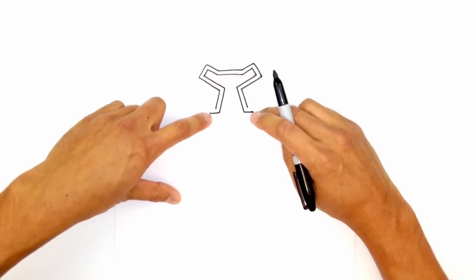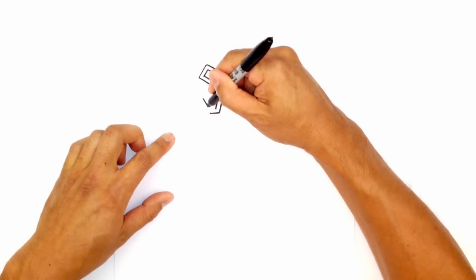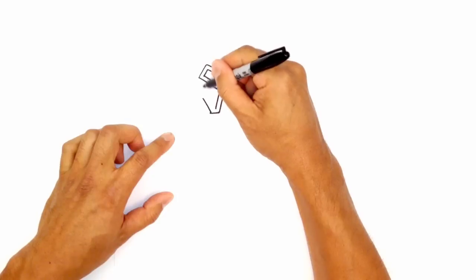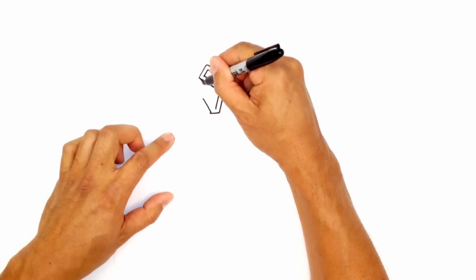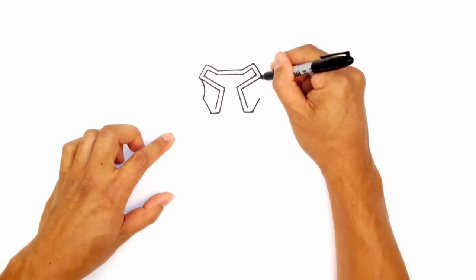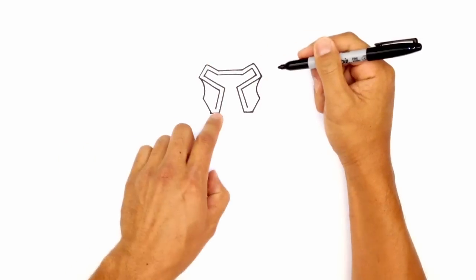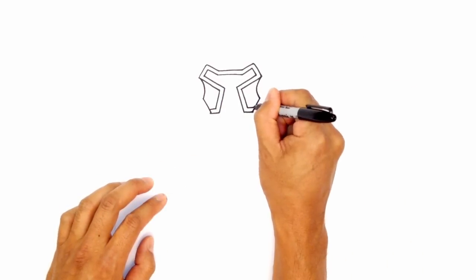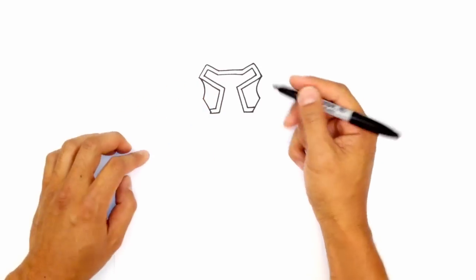From here, I'm going to go up at an angle to the outside edge of the jaw, and we're going to curve up into that corner of the helmet. So curving in like this. Now we can take these little points on the inside and just draw a straight line going out to the side of the mask.